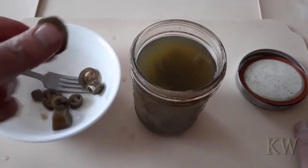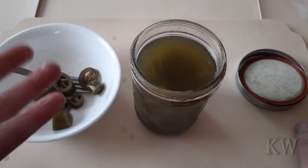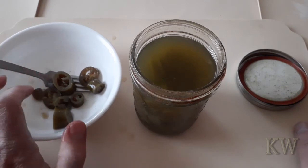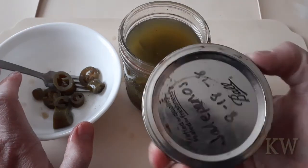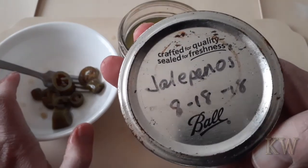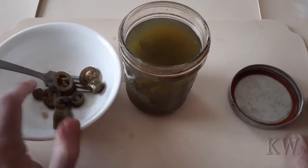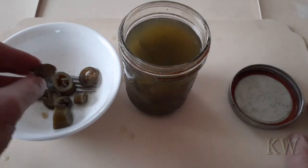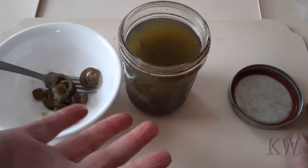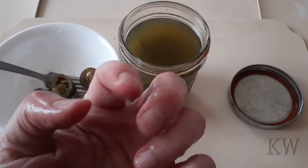We'll find out tomorrow just how bad these are. They are spicy. I think I'm gonna stop here before I eat any more — test the waters a little bit, give it a day, and see if these 1978 jalapeños were worthy of being eaten, because they taste good, they smell good. Would you eat these? They taste good to me. I hope you guys enjoy the video and hopefully I'll see you tomorrow. Have a great day — these suckers are burning!